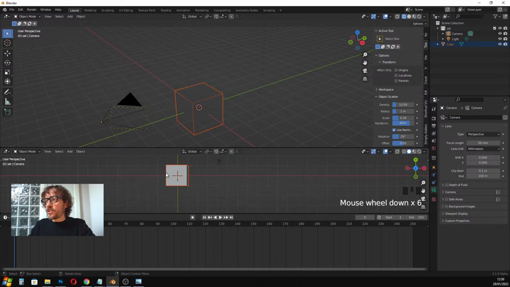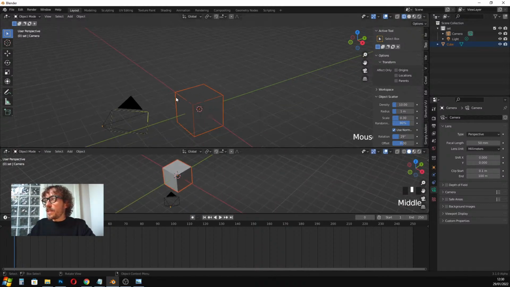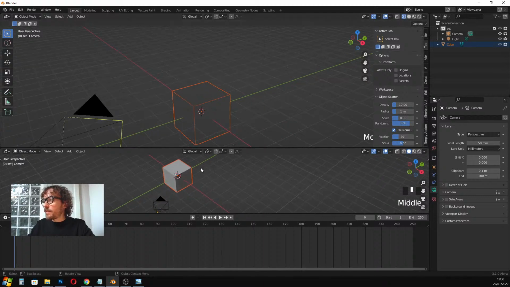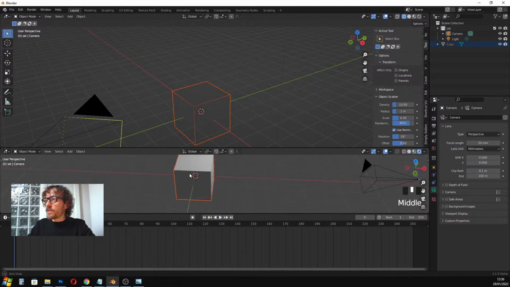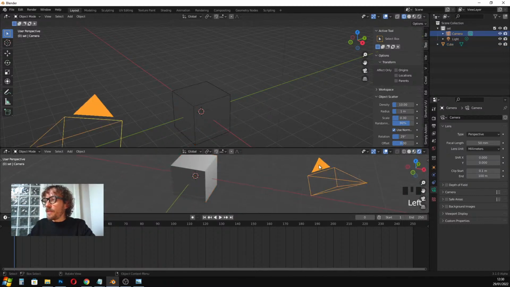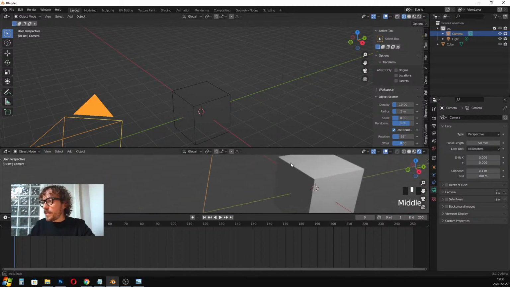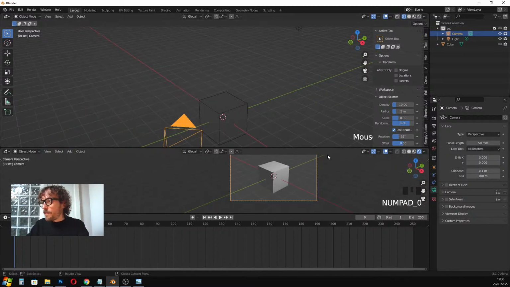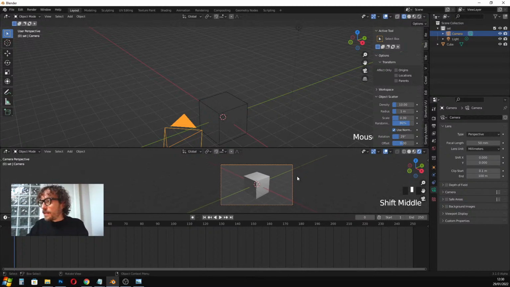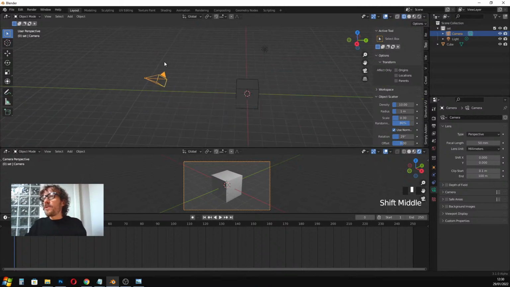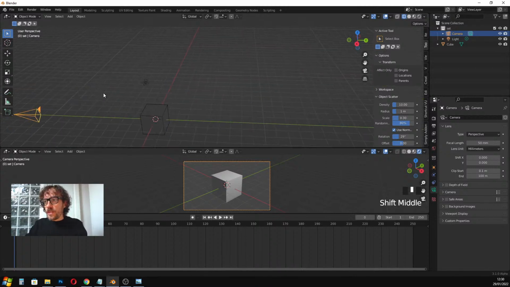Why should I open it twice? Because maybe I want to see one in wire mode, and here one in rendering, and see straight away what my camera sees if I press, for example, 0, and I see what my camera is taking inside the frame. Okay, next time I will show you all these things.